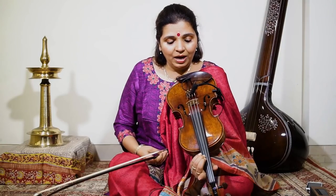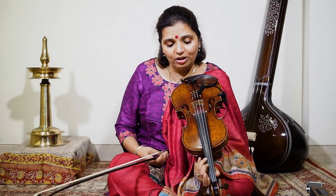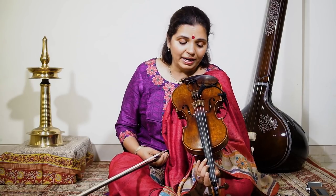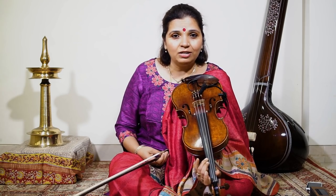You see that? Ma goes up and comes back. And ga and ma and ni and sa have to be close together without a gap like this. So that is another thing, because it always happens when you play that your fingers are like this. No, but ni and sa have to be together always.